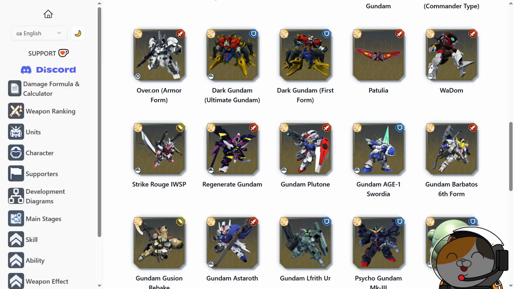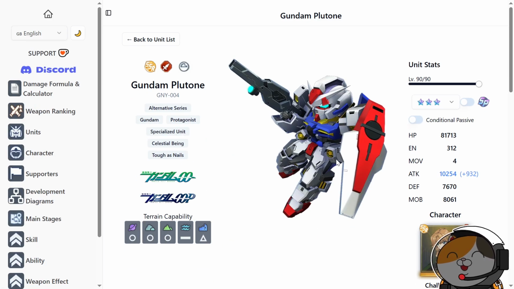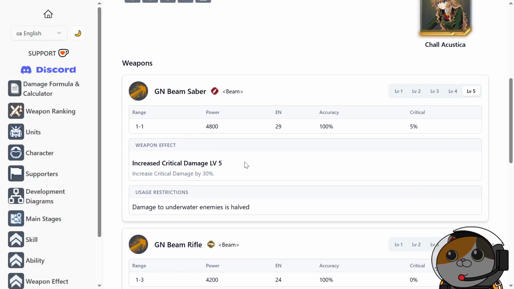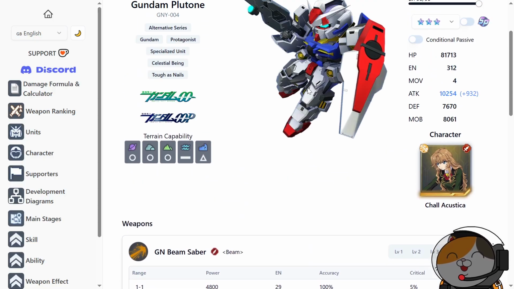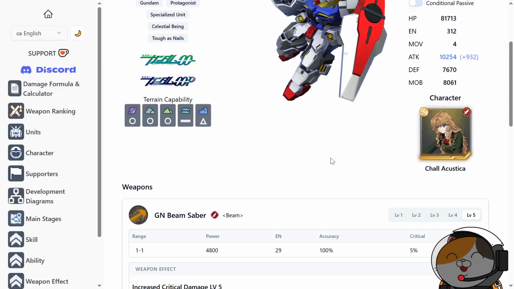Gundam Pluton, another unit that deals quite a high damage. Let me just remove all this first. Now going to the Gundam Pluton, and this one, look at this. Critical damage level 5. Yeah. So his melee damage deals very high damage, but only if you have him at limit break 3.